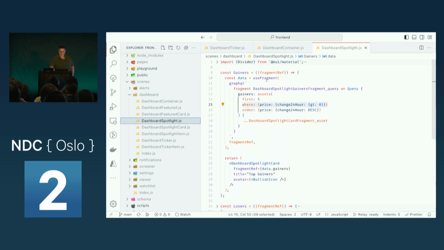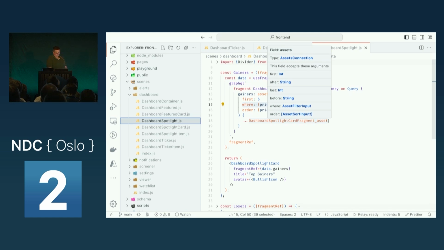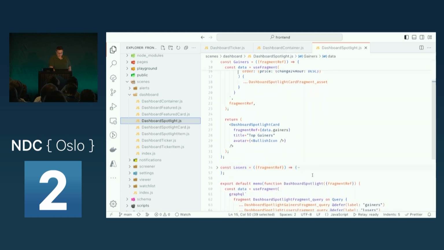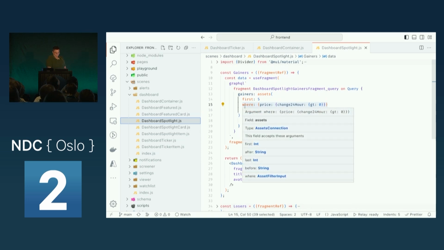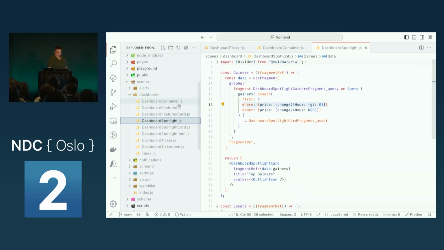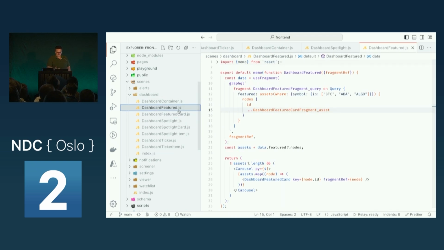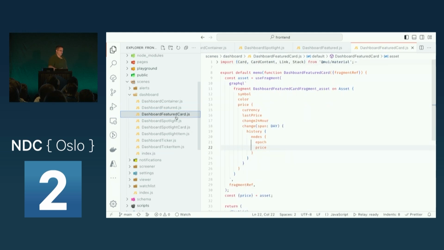We have a fragment, we define here what we need, and we spread our other fragments inside, again and again. It's a very simple pattern. Gainers and losers are one copy of the other, then imagine this one, but sorted the other way around. Not so complex. The same for the others, and again and again. This is interesting. This we show in the workshop. We build all this stuff, and we go really deep into this detail and many other details.